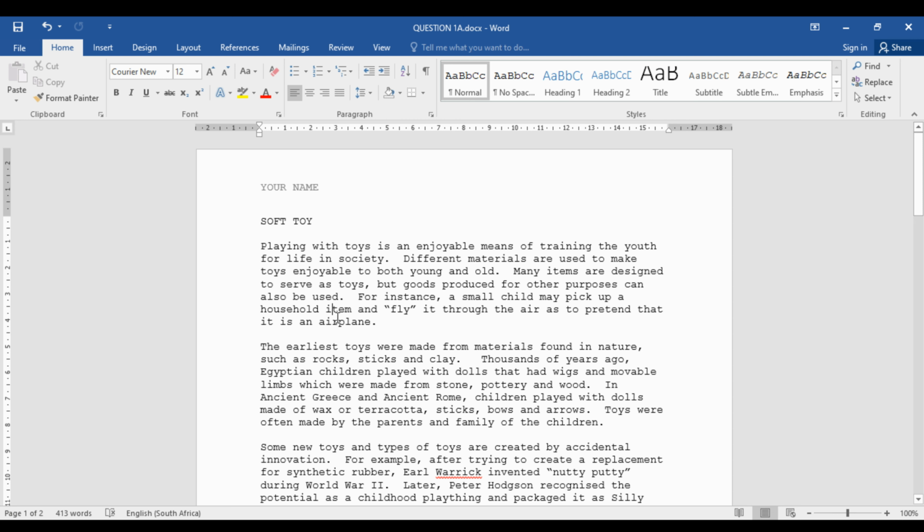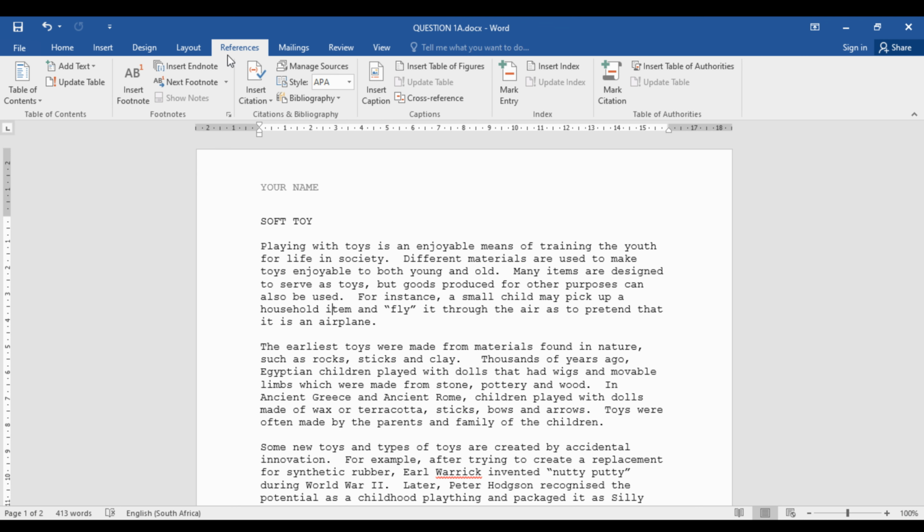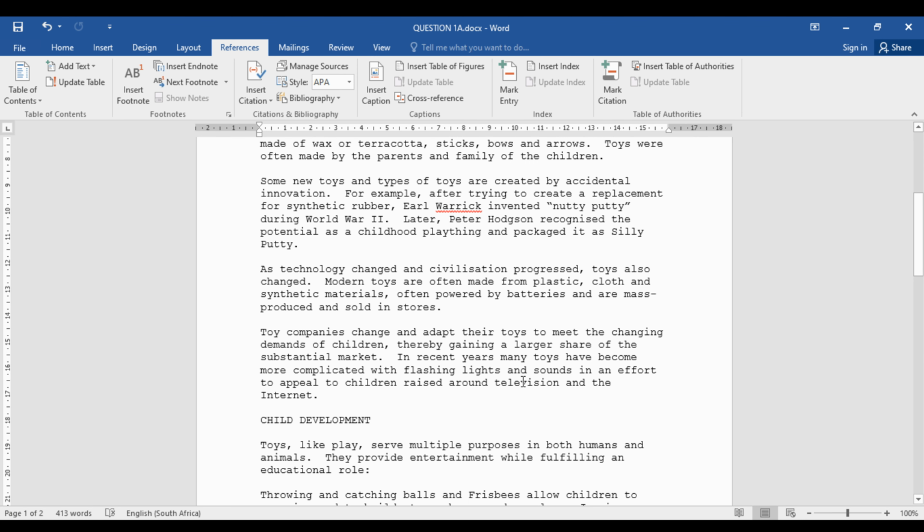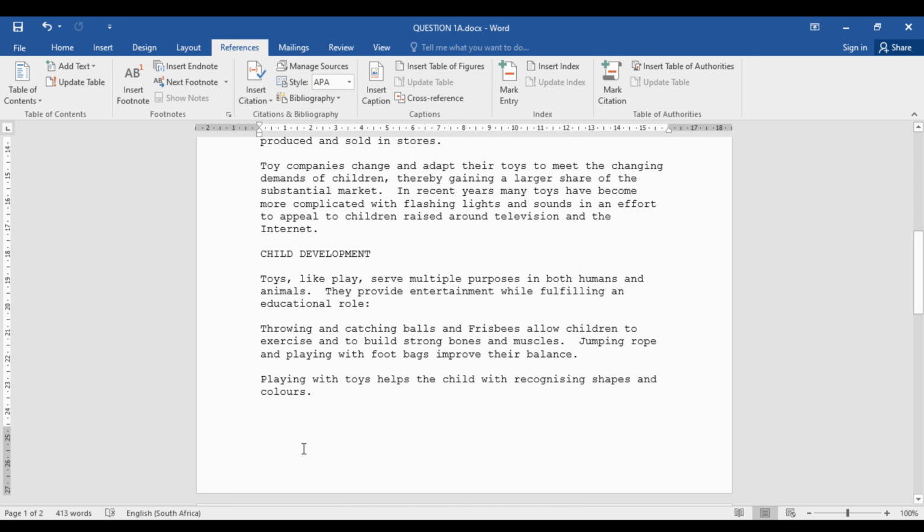Then footnote and endnote is found under the reference button in your ribbon. Okay, just to quickly clarify, you need to distinguish between footnote and endnote. Okay, an endnote is at the end of a document. A footnote will be at the end of a page. Okay, so let's say, sorry about that, let's say that I want something to be written at the end of the page.